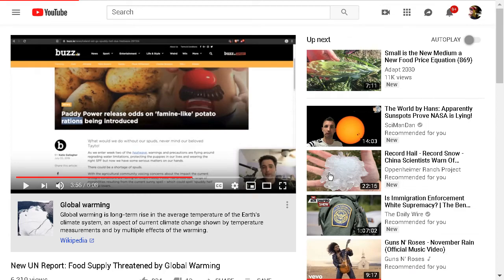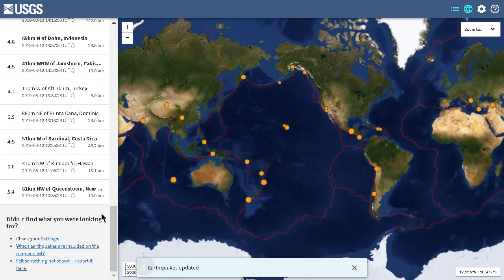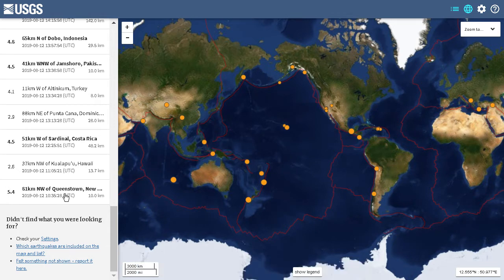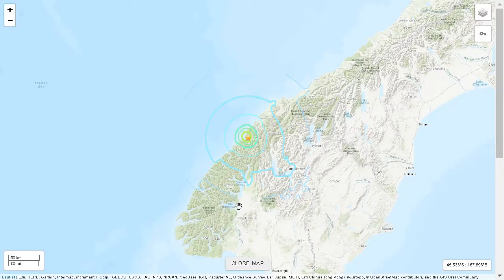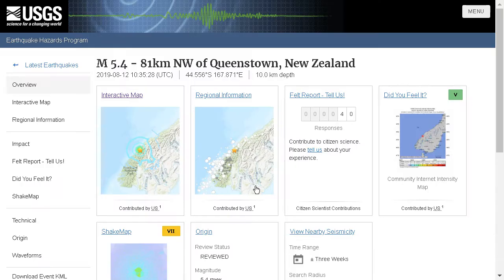Pardon our lateness. We see a small uptick in earthquakes here, including one right near Hilo, Hawaii. Let's run down the list. This one occurring about 23 hours ago. A 5.4 at New Zealand. And this one is on land, so looks like Queenstown was hit. Please leave a comment if you felt that quake.